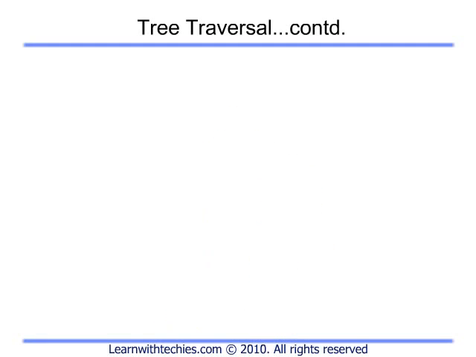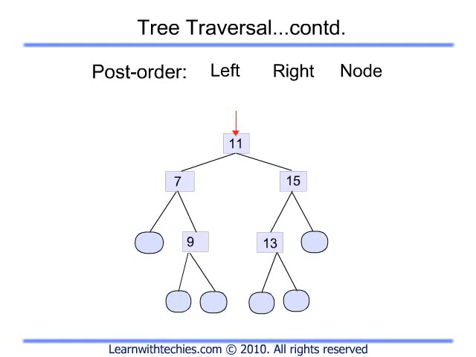Finally, let's see the result of post-order traversal. In post-order traversal we traverse the left and right subtree and then print the node. In short, we print the node when it's visited the third time. Let's see it using the same sample tree.